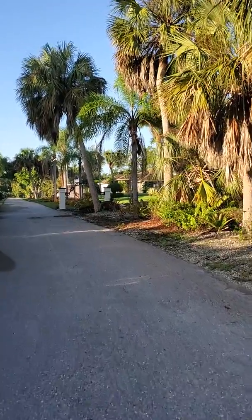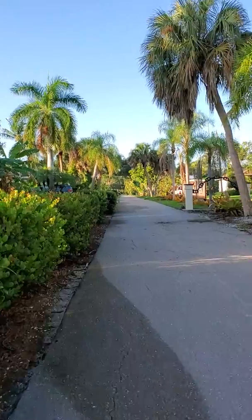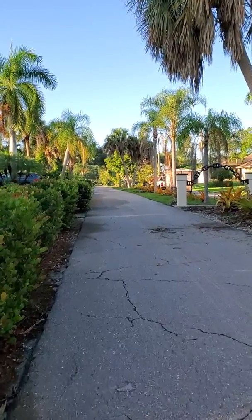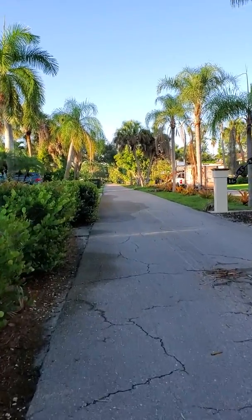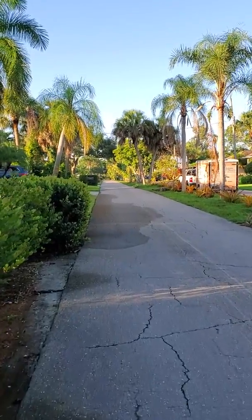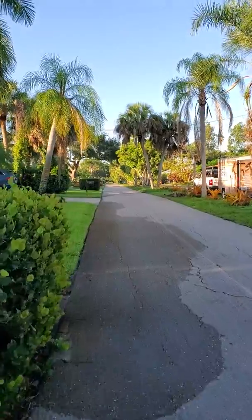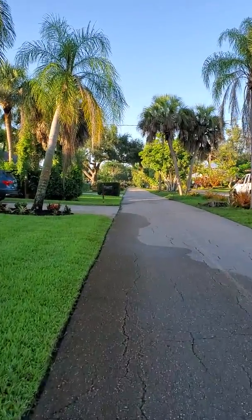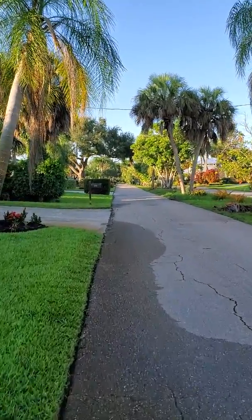Okay, I think I did a video about this once before, but since somebody had brought up east of 41, west of 41 on the Bonita Springs Estero Community Forum, I thought I would just make a short video and rebut some of the statements because they weren't exactly accurate. West of 41 is a flood zone, is not correct. Not everything is considered a flood zone. And how is a flood zone determined?